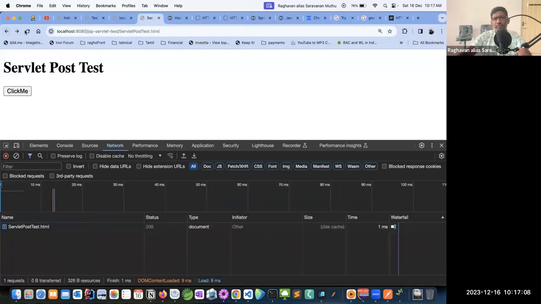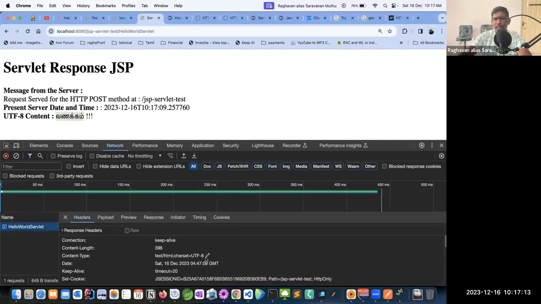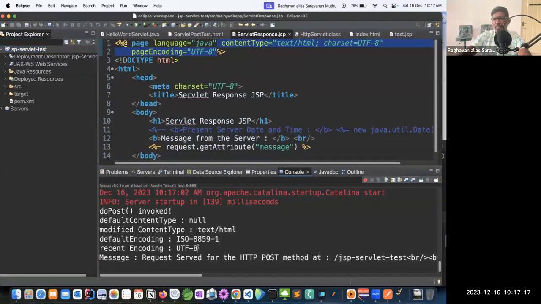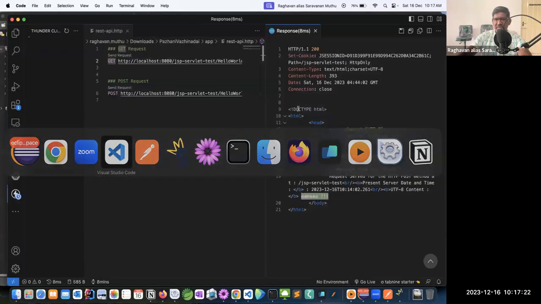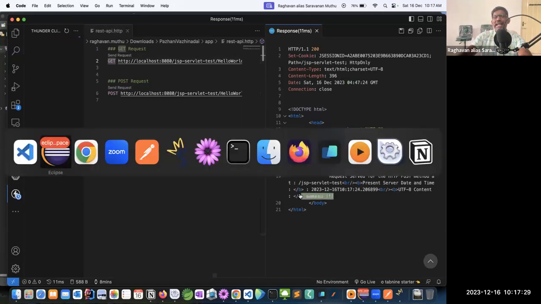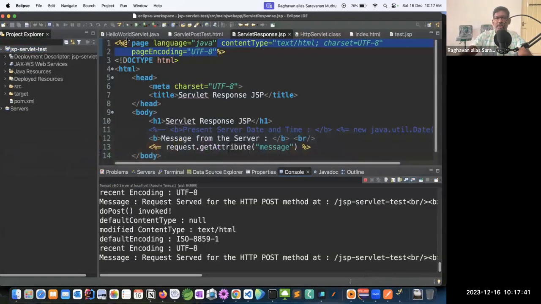Go back. No big difference. You get the same response. No big difference from the previous responses. Obviously, you get some content here, what we have set. All right. Plus, we go back, same thing. Here also it is getting, only timing is different, right? No big difference. We are enforcing the same settings in both of them, right? Both the HTML, servlet and JSP.